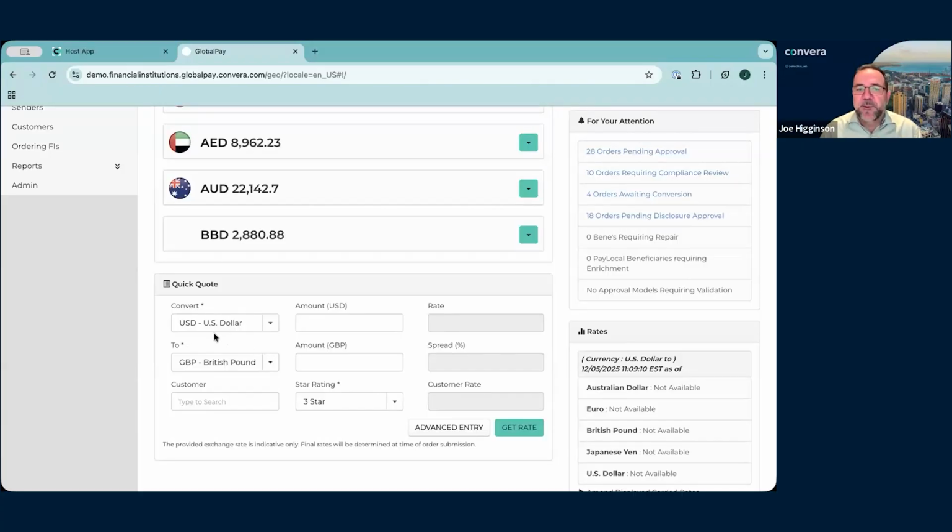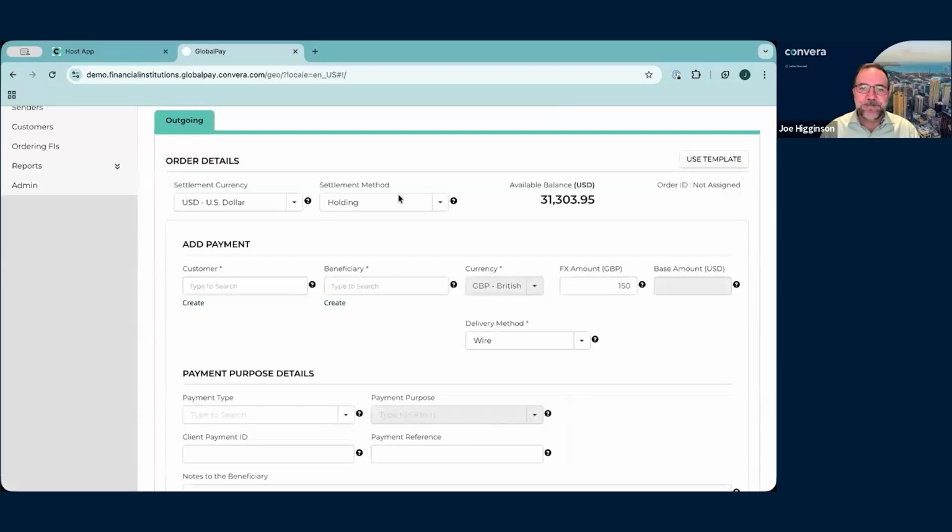Today, I'm going to sell US dollars and buy some British pounds. Now I can even choose the amount of US I want to send, or I can actually choose the fixed amount of pounds that I want to send. Today, I'm just going to send 150. By getting a rate, that instantly returns me a quote, and I can look at that, whether I'm on the phone or whether I've got a customer in front of me, I can proceed. The same with it coming through from an online banking session. It's an instant return of quote, and the customer or member can instantly have the choice to go ahead and proceed with creating an order, which I'm going to do.